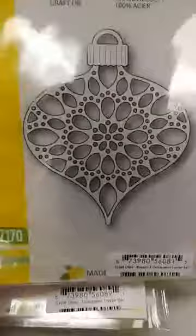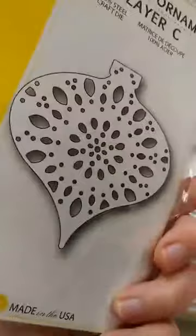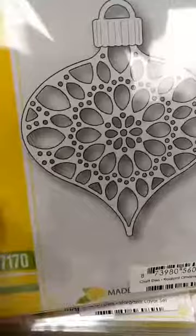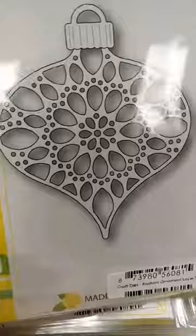I have just a few of them left and I wanted to share them with you. I've got some samples because these are amazing. I'm going to be really sad to see some of you buy these because I would love to have a chance to play with them some more. These are layering die sets and in the three that we have there are three different dies in each set. They are all made to layer together. You can use them by themselves, but they really are designed to layer together and they are fabulous. I really haven't seen anything like them before.